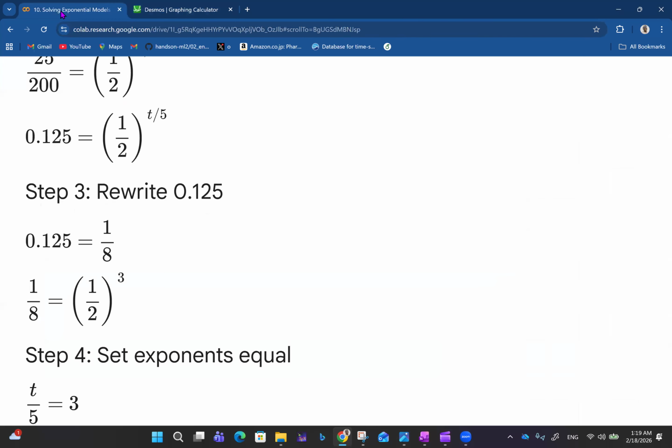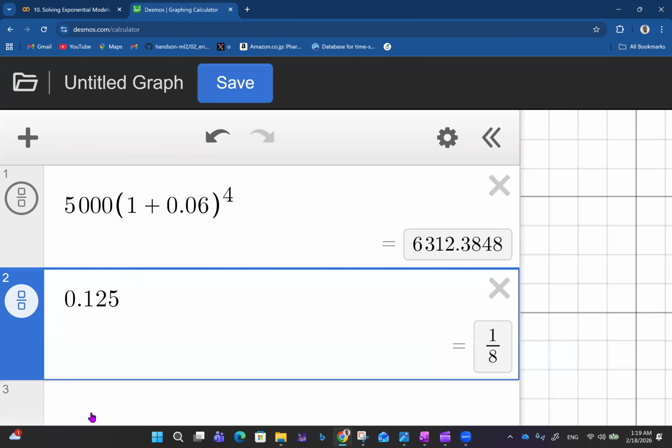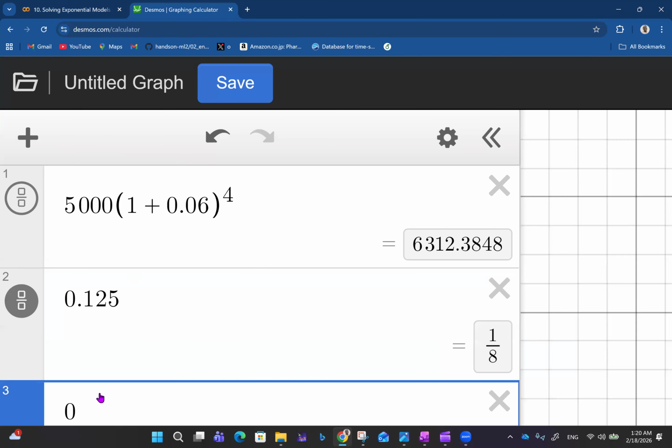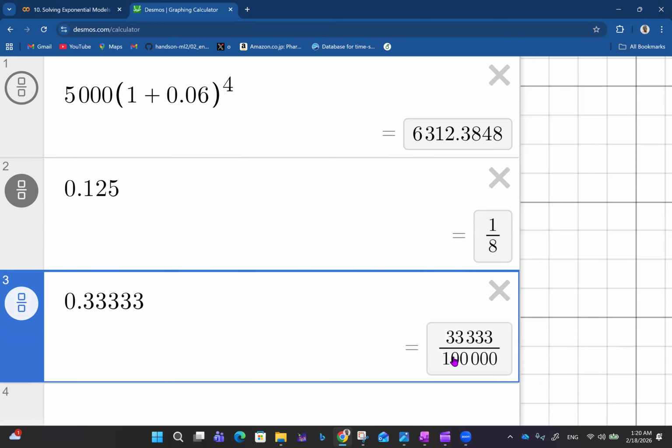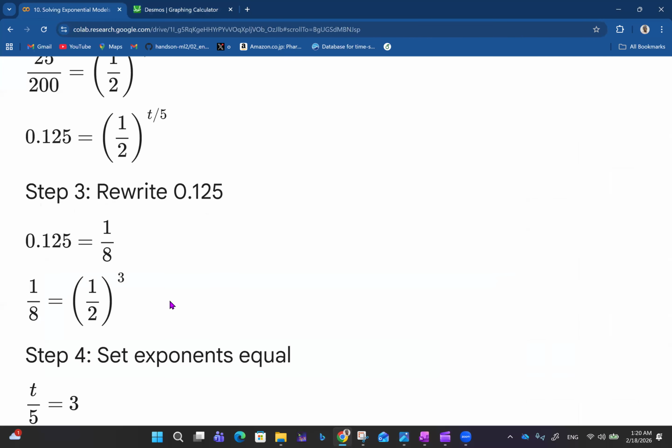So that's cool. You can actually take any random value here, maybe 0.33333333 in decimal like that. Okay, it's like it's listening. So it tells you this is the kind of fraction it is. Okay, so 0.125 is 1 over 8, right?